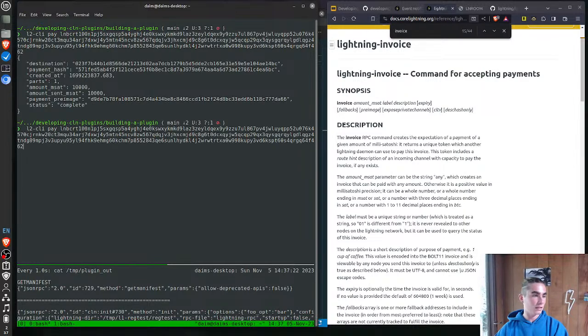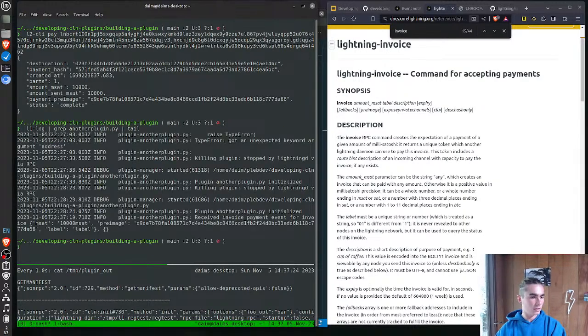And we'll see status complete. And here we'll see that we got the output, received invoice payment of the amount. This is the pre-image that we got, and this was the label. So now we know that we just got paid 1,000 sats.